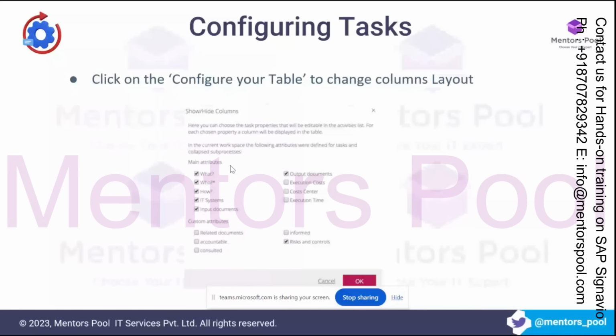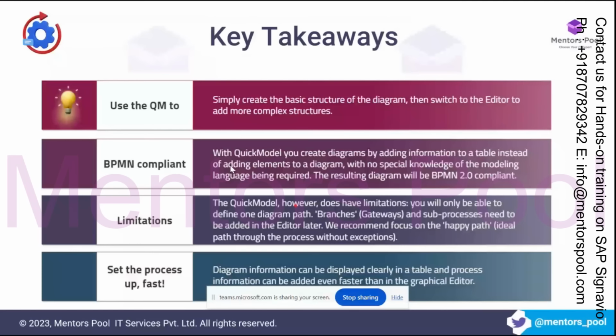So key takeaways: we can create a very basic structure of the diagram, then switch to the editor to add more complex structures. It is not going to create a very complex structure, but you can get a very basic flow diagram and then edit it into complex structures in the editor. Whatever diagram is generated from BPA quick model is BPMN 2.0 compliant. Limitations, as we already discussed: branches, subprocess, gateways, we can't create in quick editor.